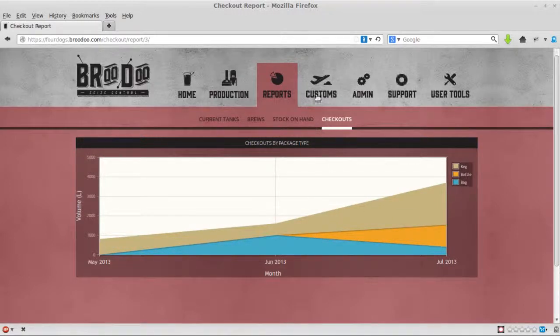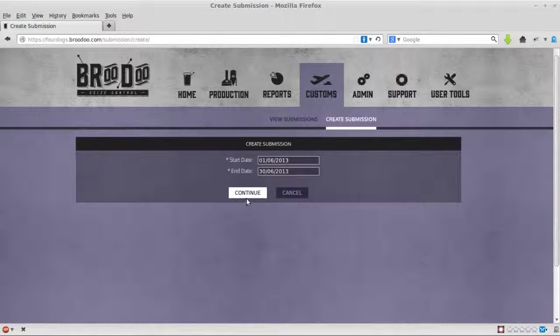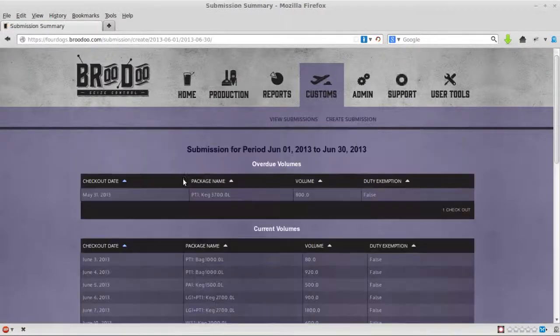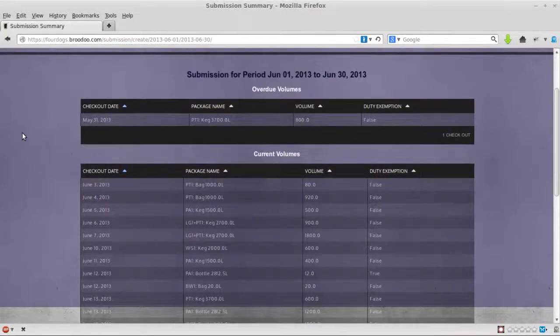Moving on to the next section, we have the customs submission area. Here we see we've got one to date. Here we can create our next submission for June, and it will pull out everything we've checked out to date for June.